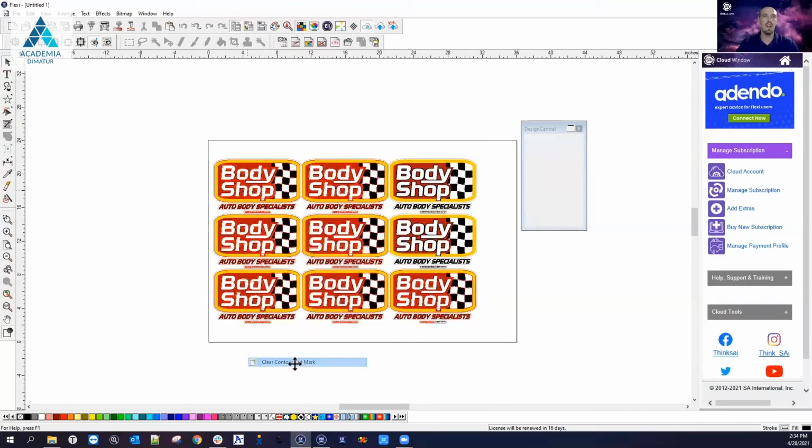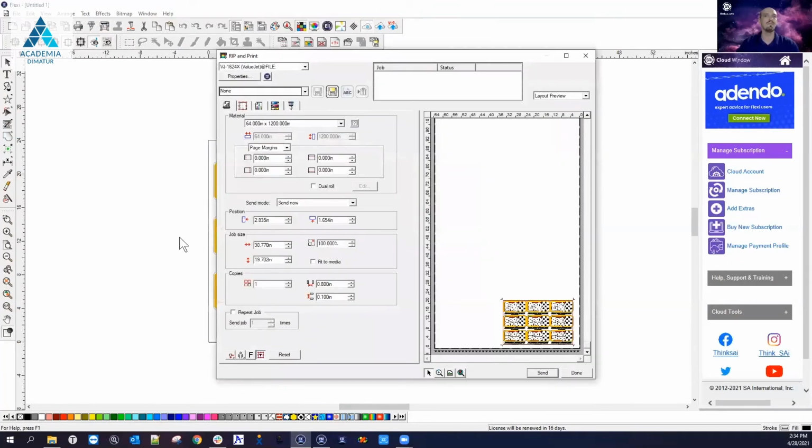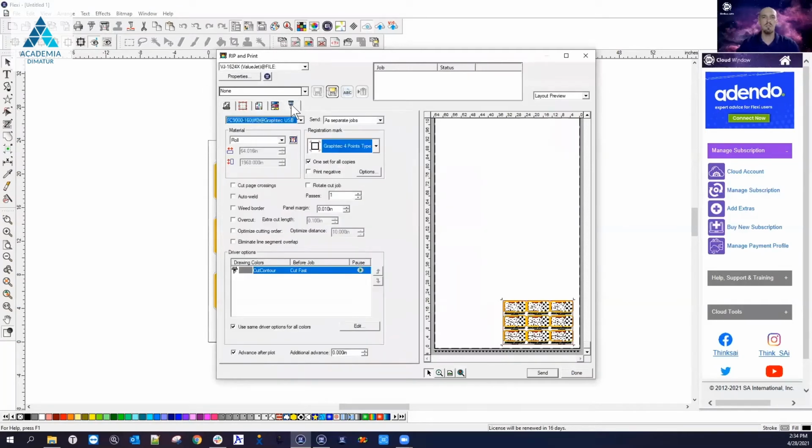So I'm going to clear the contour cut mark so that we just have the contour cut itself. I'm going to grab everything, go to Rip and Print, and go to my contour cut tab here at the top, which is familiar to you guys, and make sure to grab the 9000, which I do. I'm going to grab my Graphtec Type 1. Again, this works with the segmented or the standard. So I'll grab these. And then I'm just going to click on the options button right here.